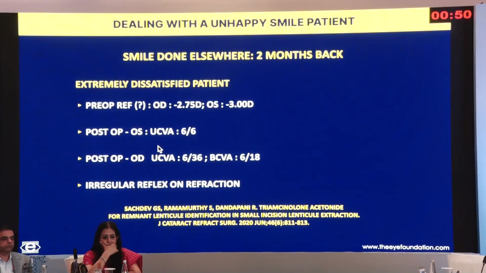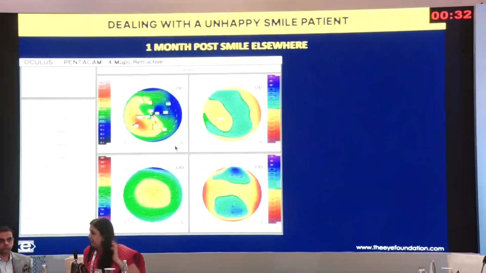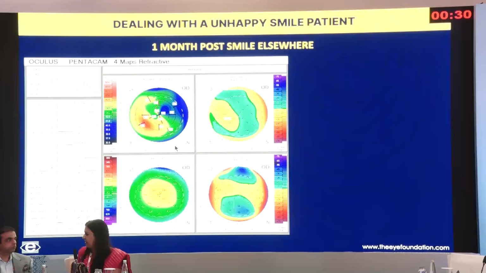In the right eye, the uncorrected visual acuity was 6/36, and even the best corrected visual acuity was only 6/18. And there was a very irregular refraction. The patient was not really referred to us, but then came to us looking for a solution. So we did not have complete access to the data or the surgical video. Whenever you have a retained lenticule suspected, it's always a good idea to review the primary surgery video carefully, and most often it will show up as to what went wrong.